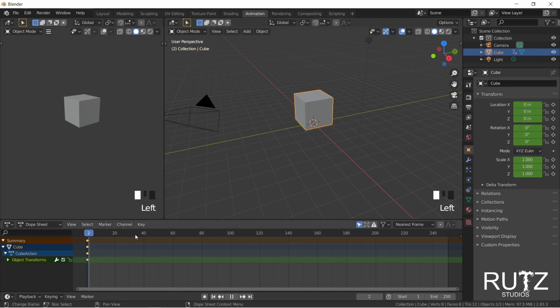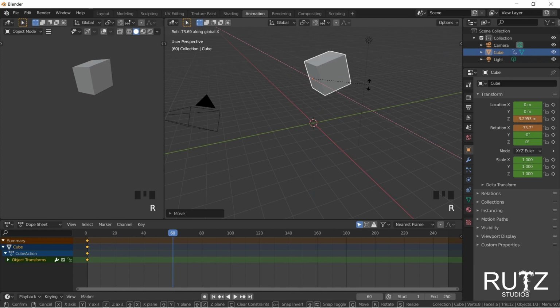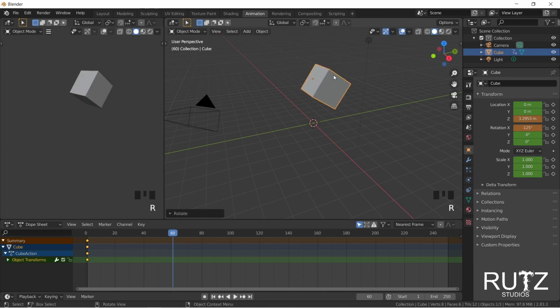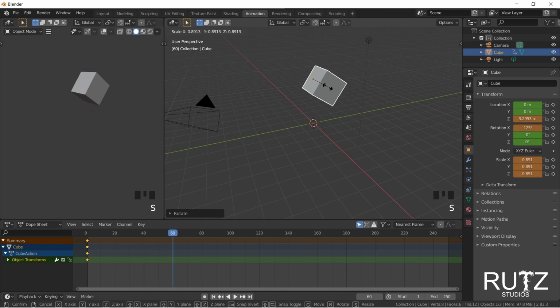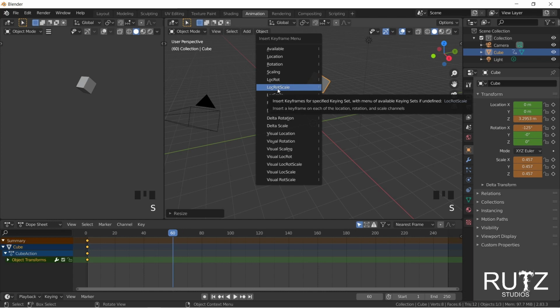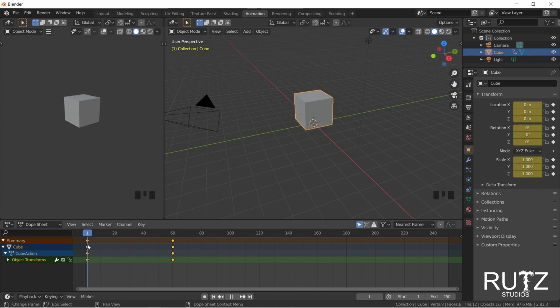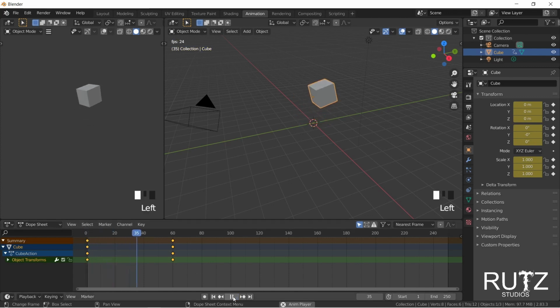And let's say I'm going to move my time towards here, and I'm going to move my cube up. I'm going to rotate it like this, and I want to actually scale it a little bit, make it smaller. Now I'm going to hit my I key and save the location, rotation, and scale. And when I move this back, you're going to see it's going to kind of return to what I already saved, the location, rotation, and scale initially. So if I press the play key, it's going to move towards what I saved. See how cool is that?